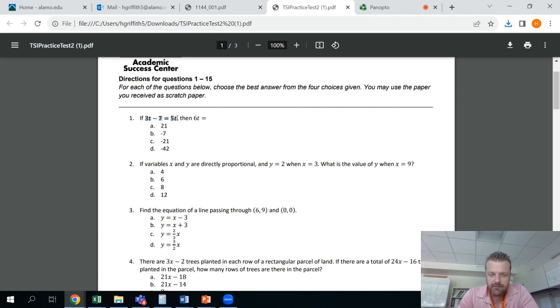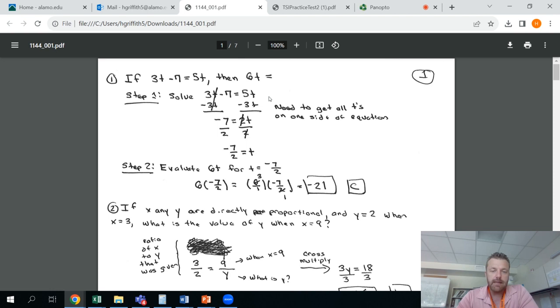If we just focus on this first portion of the question here, 3t minus 7 equals 5t, hopefully you recognize that that is a linear equation in one variable, and you had the tools required in order to solve for the value of t that makes that true. It's a little bit confusing because you see terms involving t on both sides of the equation. However, of course, the first step will be to consolidate all terms involving that variable on one side of the equation. Once we've solved for t, we can then evaluate the expression 6 times t to determine the answer. So how do we go about doing that?